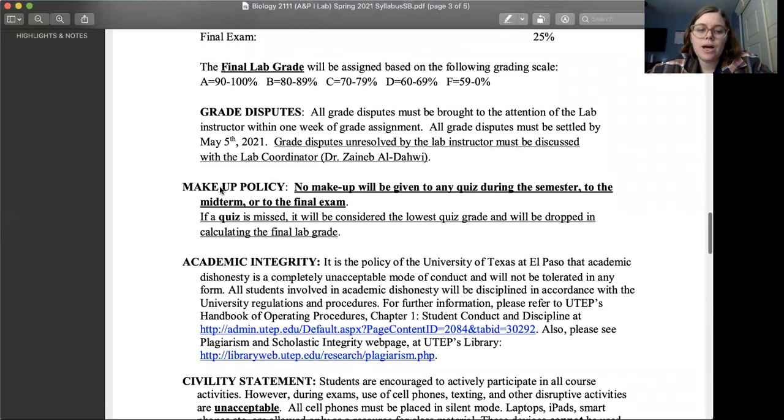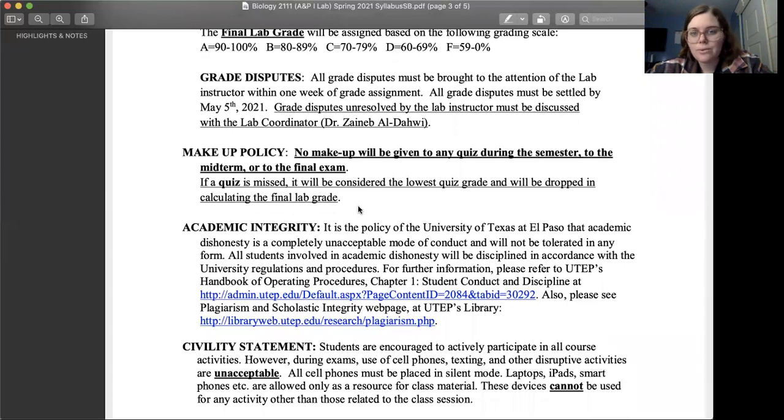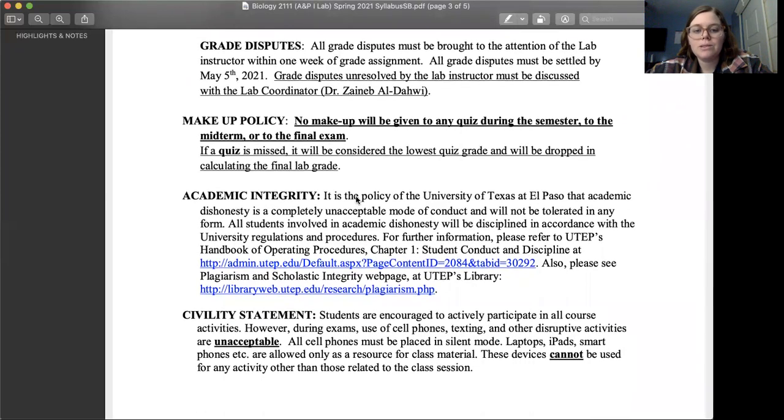I want to highly suggest or highlight this part of the syllabus, and that is that there's no makeups, especially for quizzes. Again, if your lowest is going to be dropped, you get 2 attempts. There's really no excuse to completely miss an assignment or a quiz or the midterm or final. Like this is pretty unheard of. So just keep that in mind. I can't go in, I can't reopen things. It's really not up to me.